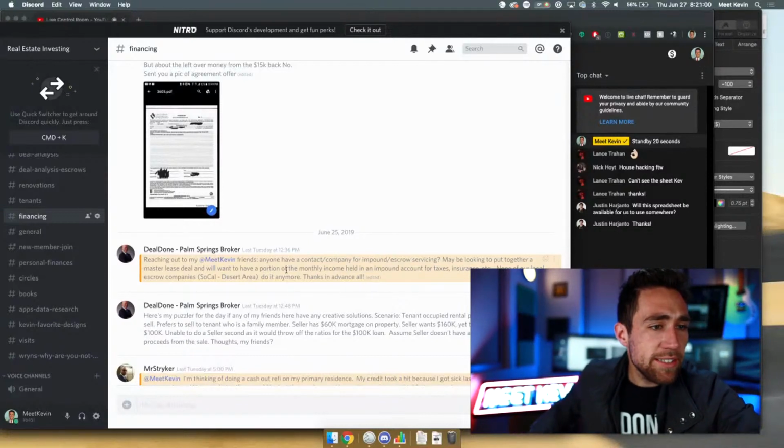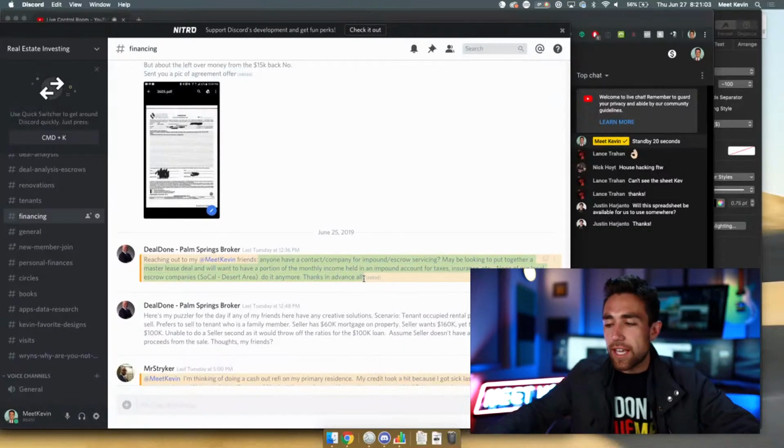All right. So this is another good question here. Here's the thing. Basically, there's something known as impounds. Impounds are when you buy a property, you pay your mortgage, which is principal and interest. But if you take impounds, you also, in that same statement, pay insurance and property taxes. The problem is, you really only get that opportunity when you get the loan. After you have the loan established, you usually don't get the opportunity to set up impounds. So I usually recommend you get impounds. It's not worth trying to play with the money yourself and then have these big bills come up every 6 months. It's just not worth it, in my opinion.